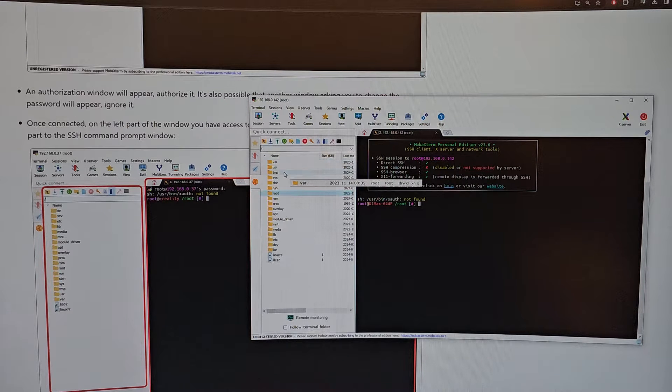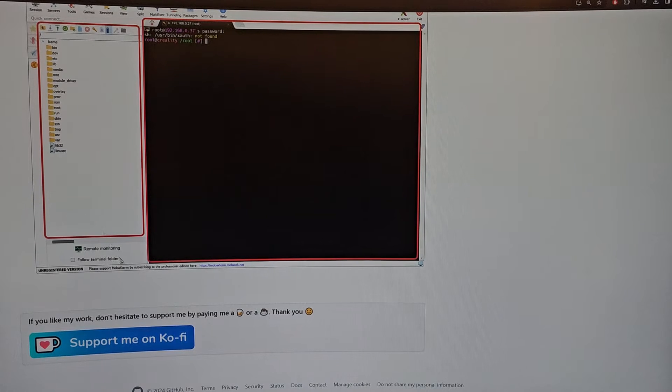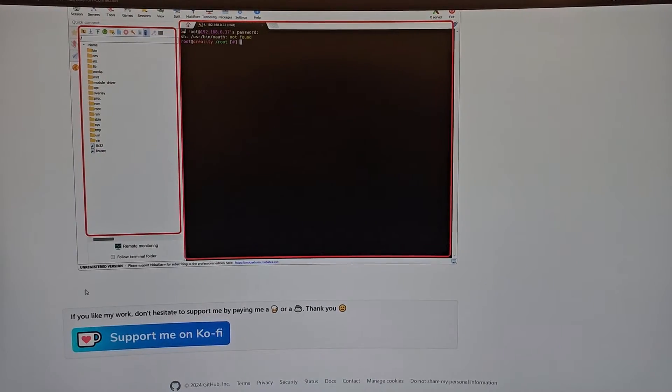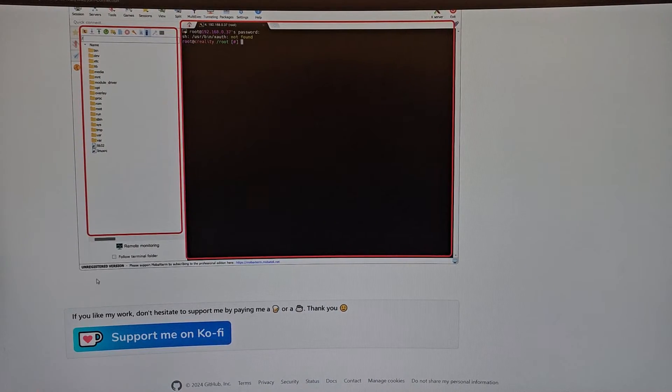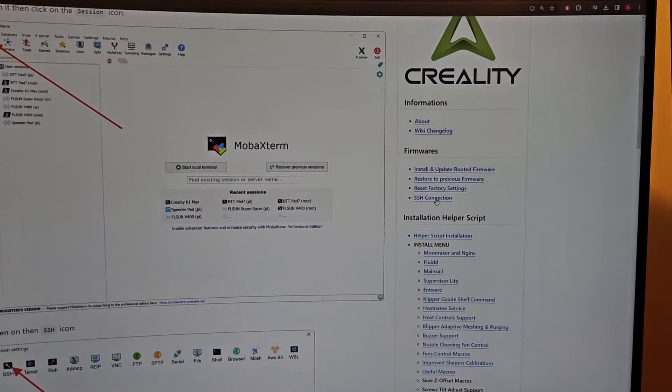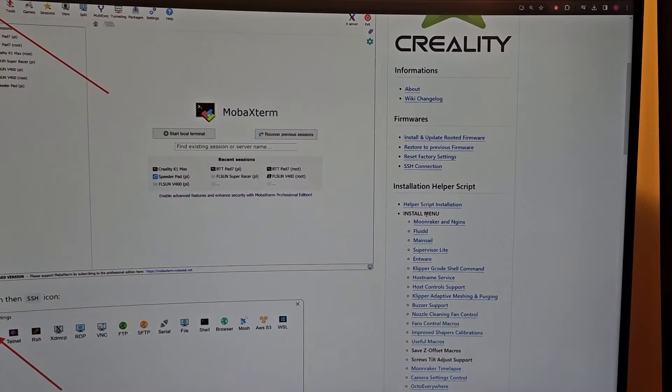You're supposed to click that small folder icon — that took me like five minutes. Now we have the same view. Next step — I'm not quite sure where it is in the guide; I feel like they should have a 'next step' button. I did the SSH connections section, so let's go back and find the correct place.